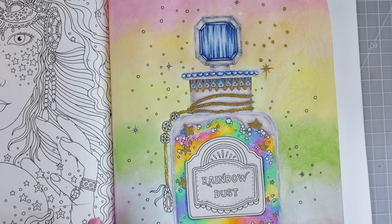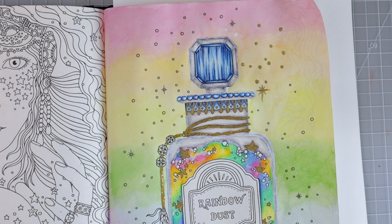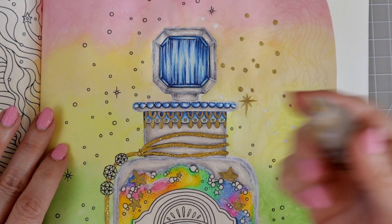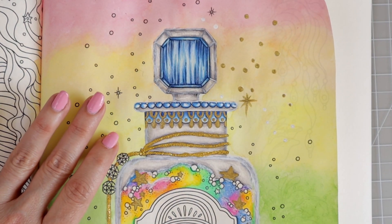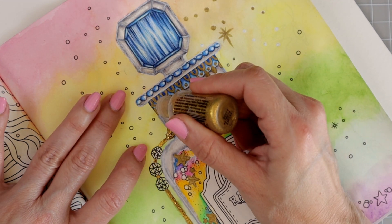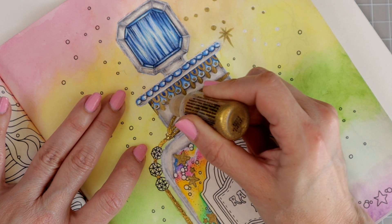I love the gold — is that so pretty? Now I'm going to go ahead and show you what it looks like after I add the stickles, but I am going to come back and finish it. I may take a little break, come back and finish the background at a much faster pace so y'all can see it all come together. So I have my gold stickles — this is called golden rod. I like to test my stickles off to the side to make sure they are running smoothly. Everything is dry now, so I can just continue with this page. Oh, how pretty. I'm going to go ahead and speed this up while I lay the stickles down.